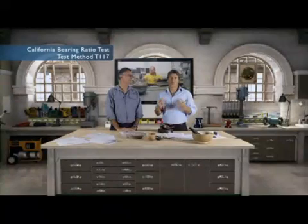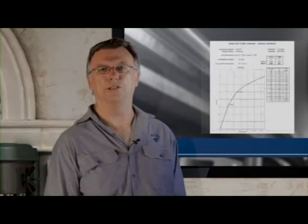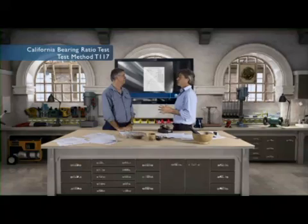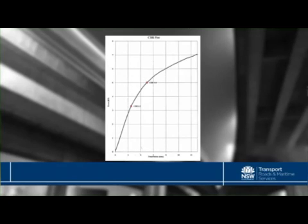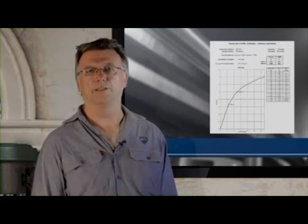What are the calculations and determinations we're after? Prior to compaction, we would have determined the Laboratory Moisture Ratio and Laboratory Density Ratio of the specimen. Then we work out the swell of the specimen after soaking by comparing our readings from the swell gauge before and after soaking. Finally, we determine the moisture content of the full depth of the specimen and the top 30 millimetres after testing, and all are recorded on a test sheet. Here we have an output from a CBR machine — a curve plotting penetration against load. The two plot points, CBR 2.5 and CBR 5, are both shown to be within 1% of each other, with a readout of CBR 5 and 5 respectively. Pretty much what I would have expected for that type of soil sample.